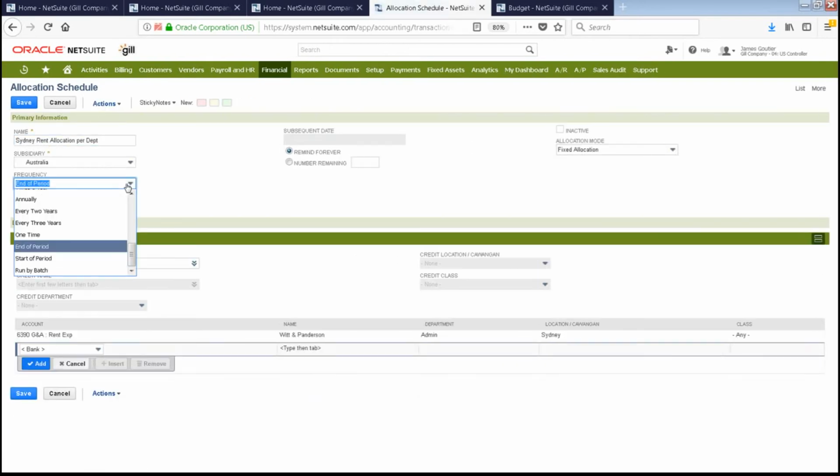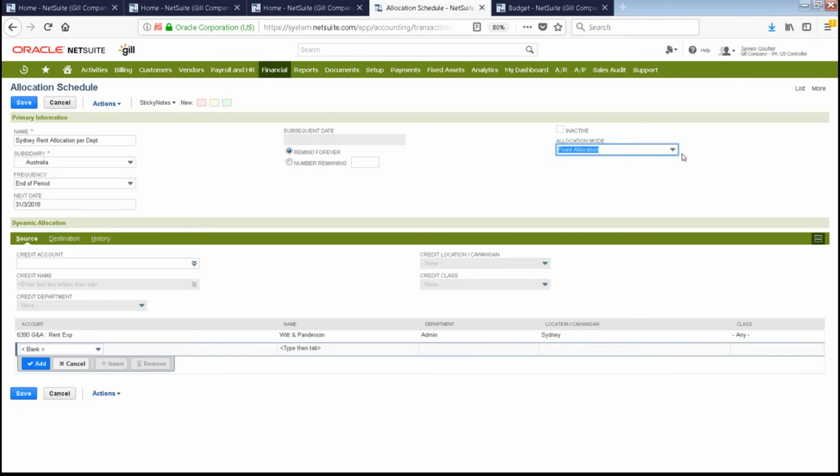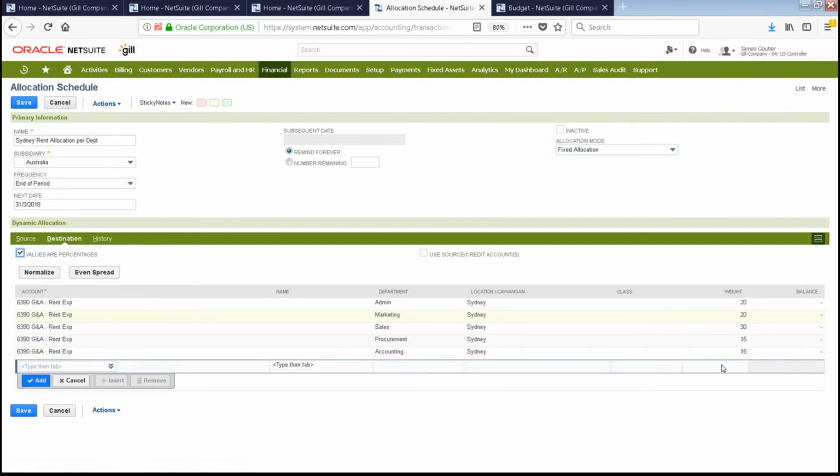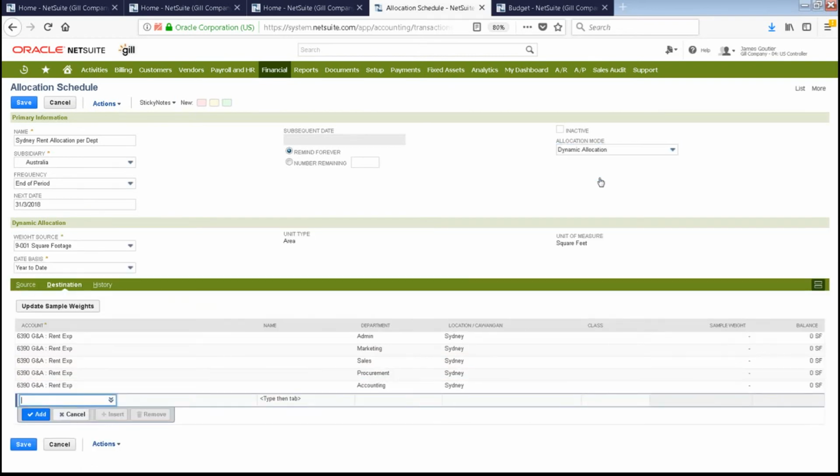So frequency depends on when you want to trigger that one, right? And then the next date will be triggered based on how it was set up. And then you have here the allocation mode. Is it fixed allocation or dynamic allocation? Fixed allocation depends on what you have inputted here based on the weight, right? And then dynamic allocation means, let's say you configured your allocation based on headcount.